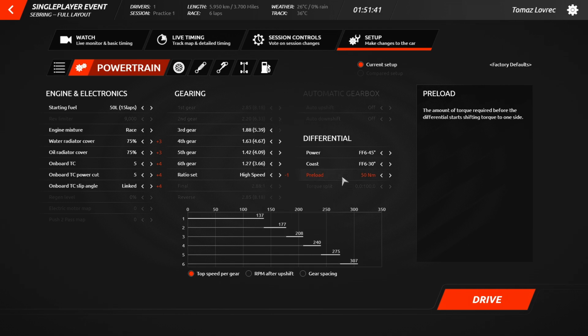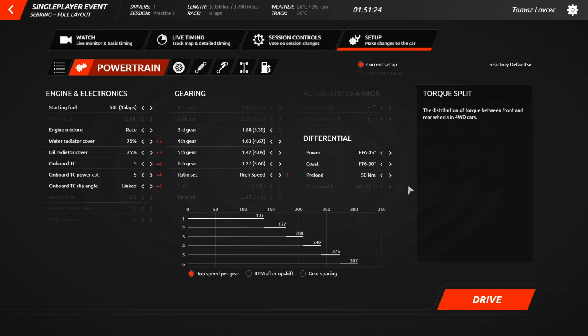Then we have differential settings: power, coast, and preload. What these control is basically how long or how quickly the driven tires are locked together in rotation.